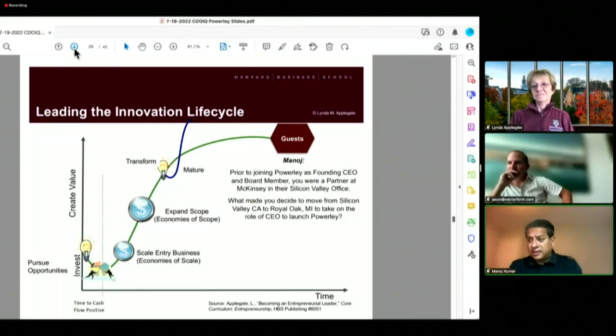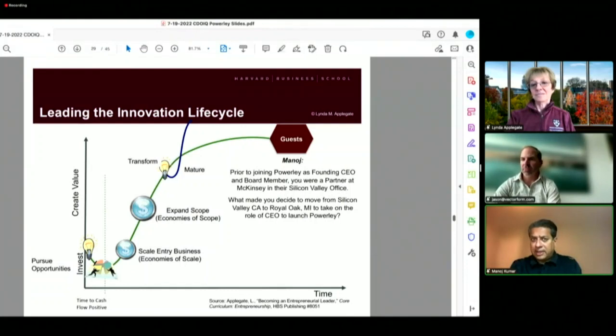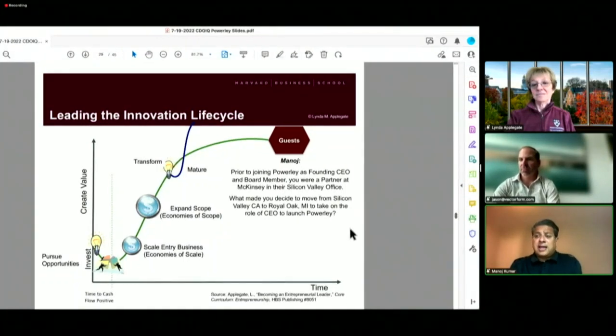And so the platform was enabling that behavior change by giving every human being the opportunity to proactively control their carbon footprint by literally creating a Fitbit for the home. So that three seconds is giving you how much energy you're using and then telling you when the rates are high, which means that the grid is overloaded, or giving you insights on how to transition over to the type of energy you're using, or breaking down, disaggregating your appliance usage to give you insights on how you can make things more efficient.